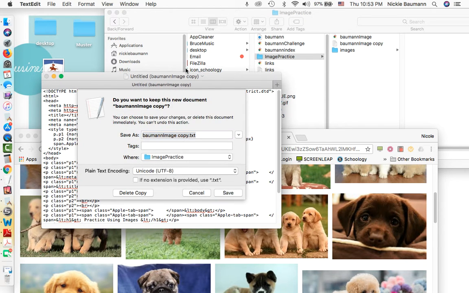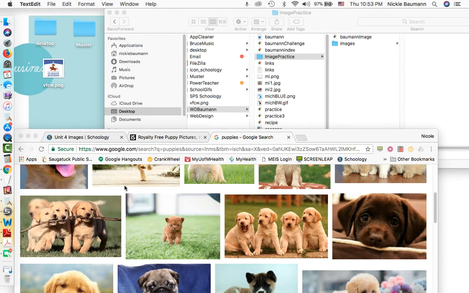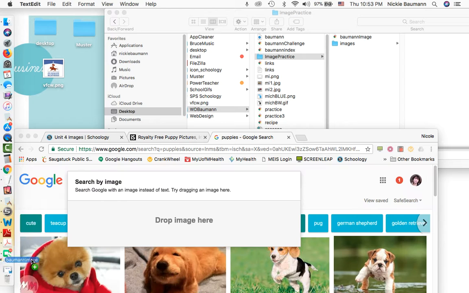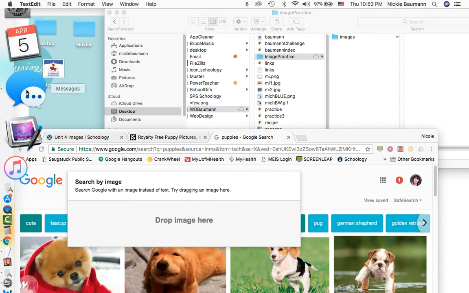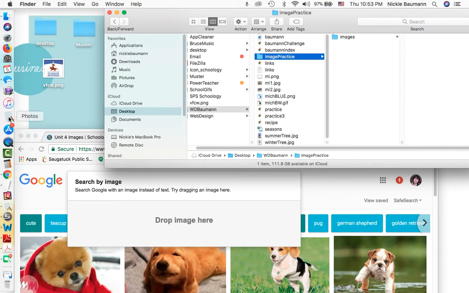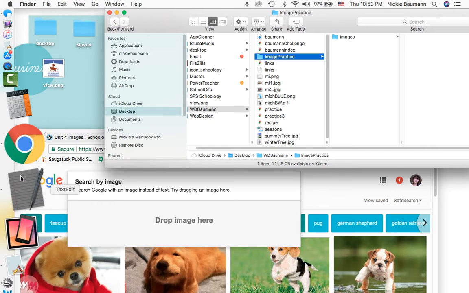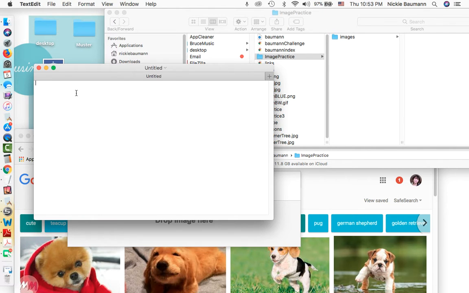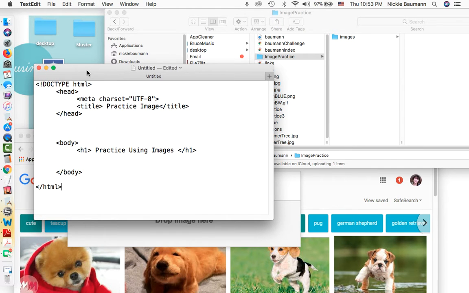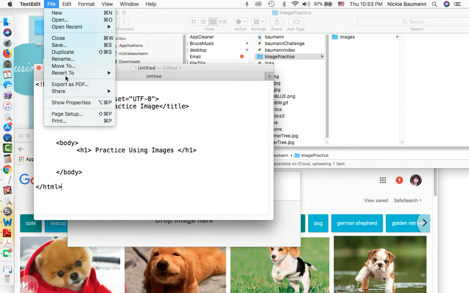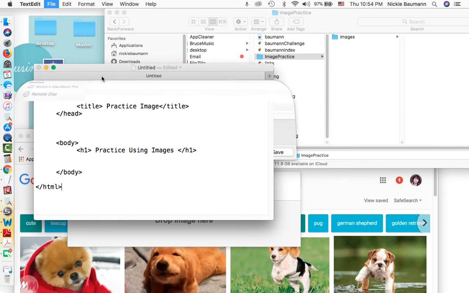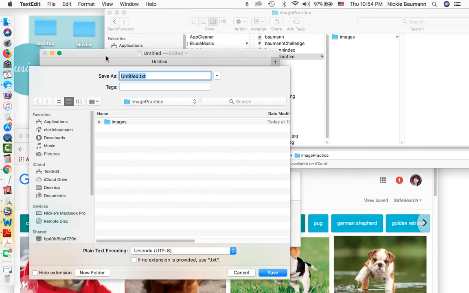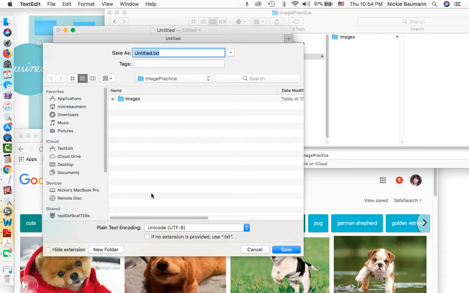Let me get rid of these. I'm going to delete this and do a new one here. Okay, make this bigger so you guys can see. File, save. Sometimes using TextEdit doesn't always do it very well. Okay, you want to make sure it's Unicode UTF-8.